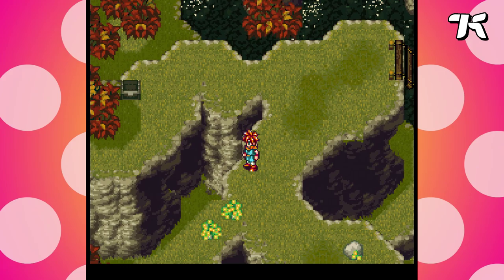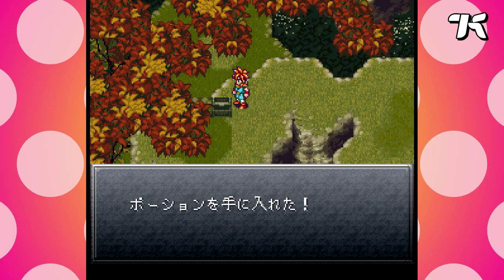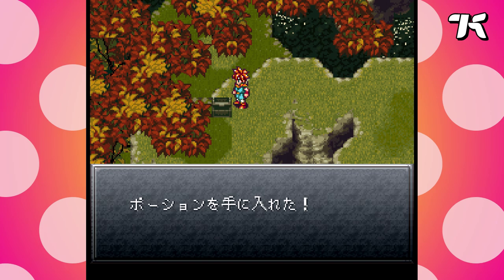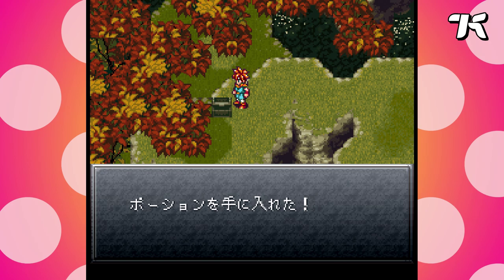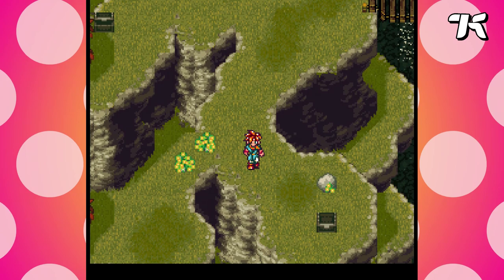Oh, there's a little box, a little baby box. What does that say? Potion. Yeah, potion. Te ni ireta, it means a potion entered your hand. This was in the very first episode of my Final Fantasy series. You hand a potion. Someone in the chat says that Jotty comes up as an ankle biter in their dictionary.